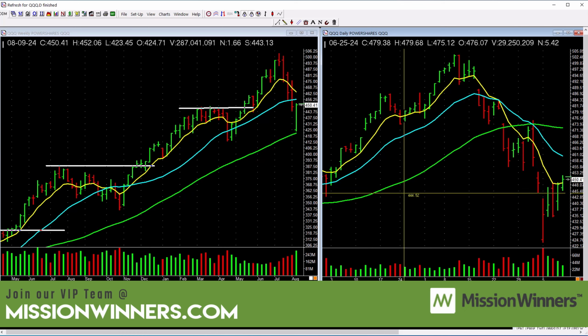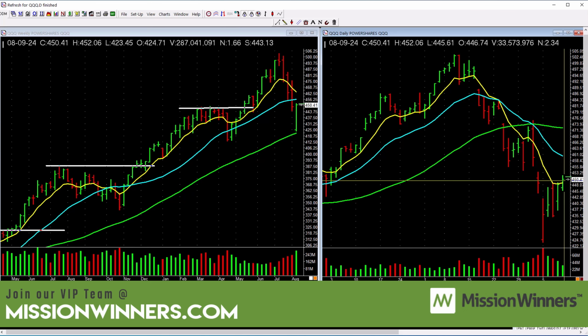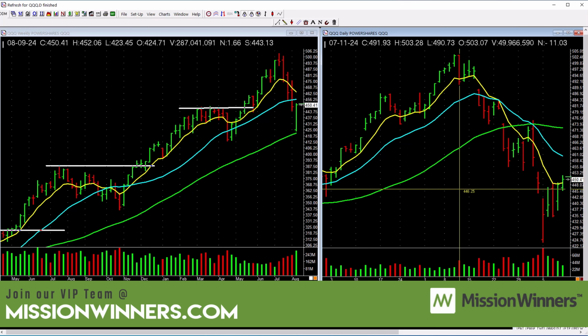This is a great investing tactic I've used forever. Don't set your price alert, this is not a stop, it's just an alert, at the high of the bar. Set it a little early, so that when it hits it, you have time to look at the price and volume action to make a better investing decision. You don't have to rush. Right there, folks, that is a $1 million suggestion for you. There you go. Plan ahead.